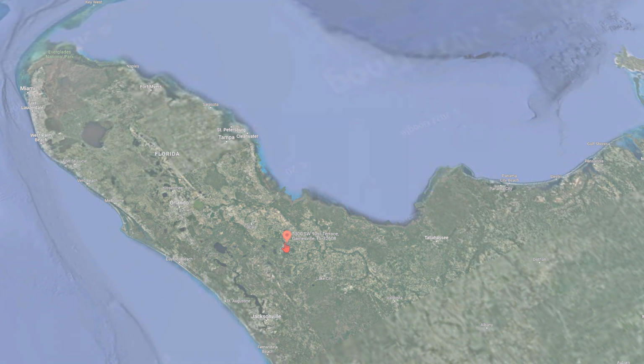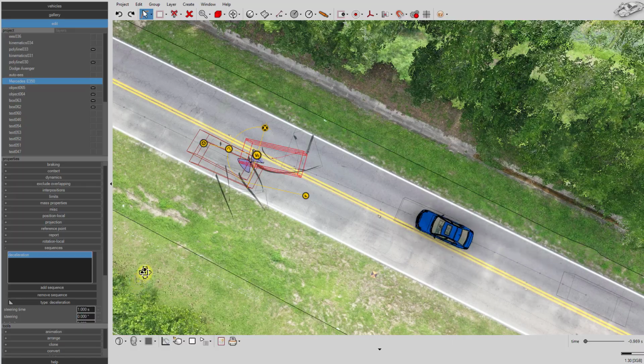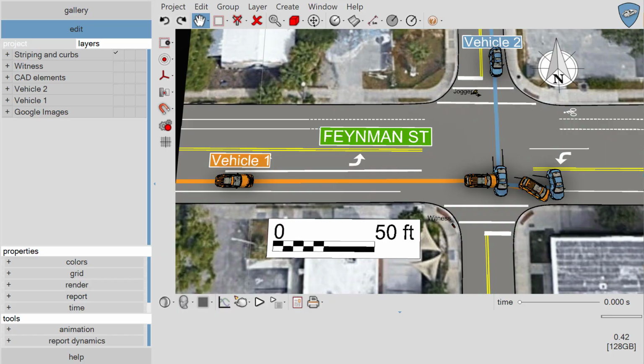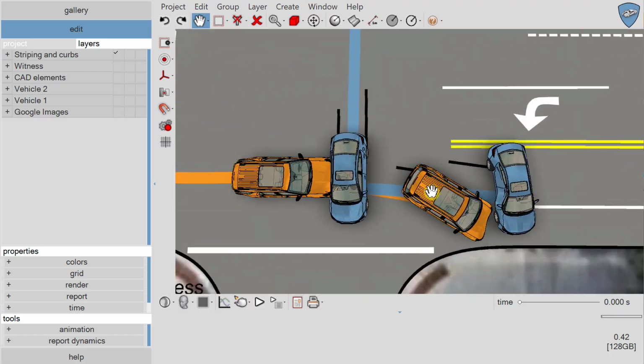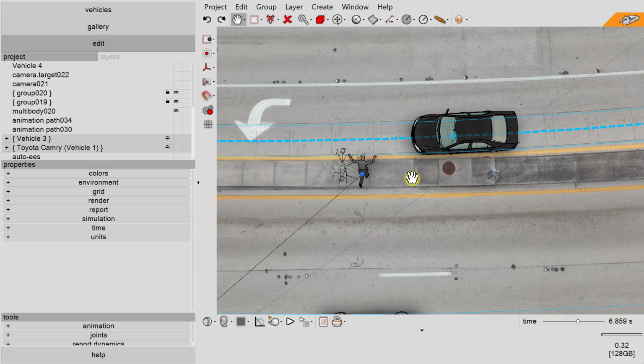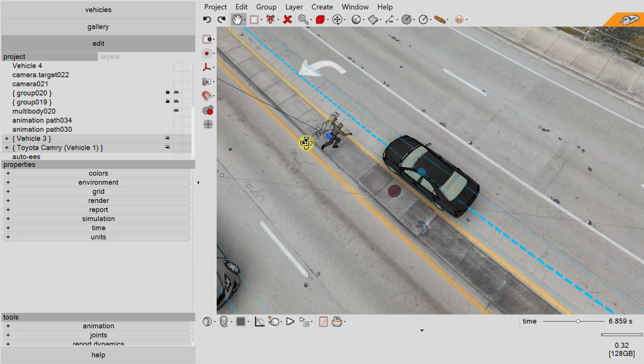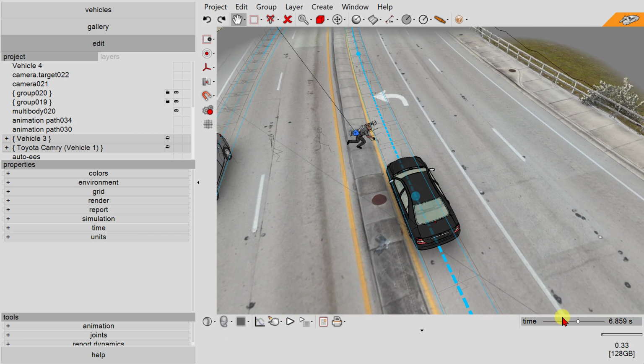In this video, I'm going to talk to you about 4 essential features you need to know when using Virtual Crash, whether it's Virtual Crash 3, Virtual Crash 4, Virtual Crash 5, or Virtual Crash for public safety. The first essential feature is the mouse cursor control type. Here we're looking at a fairly complex scene built in Virtual Crash 5.